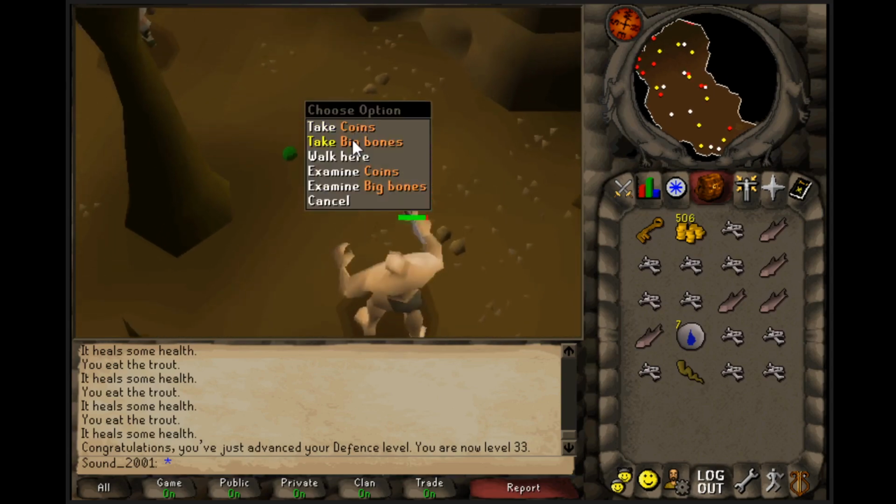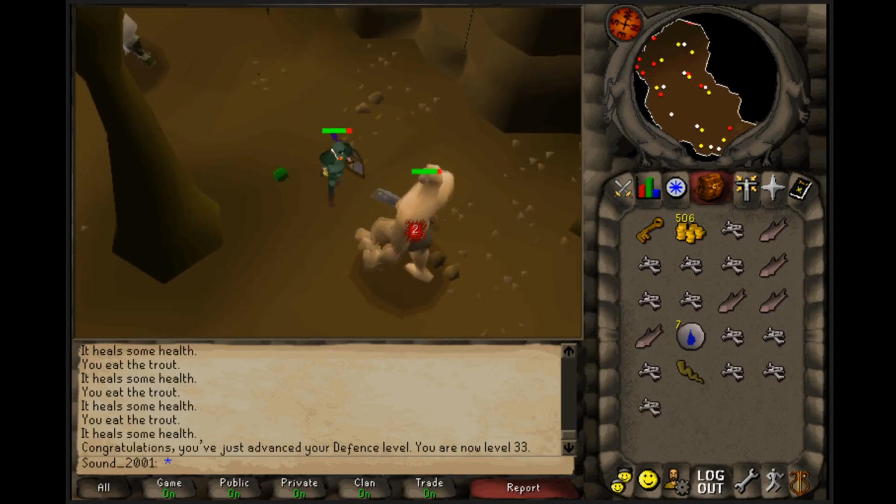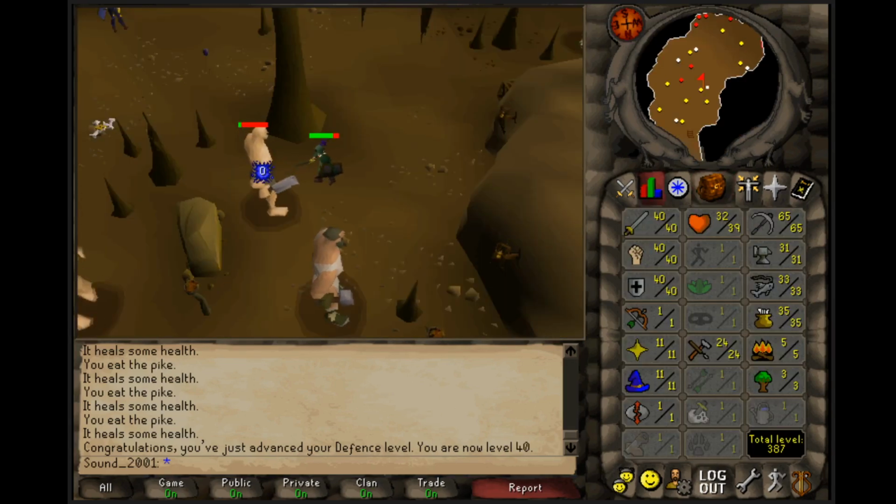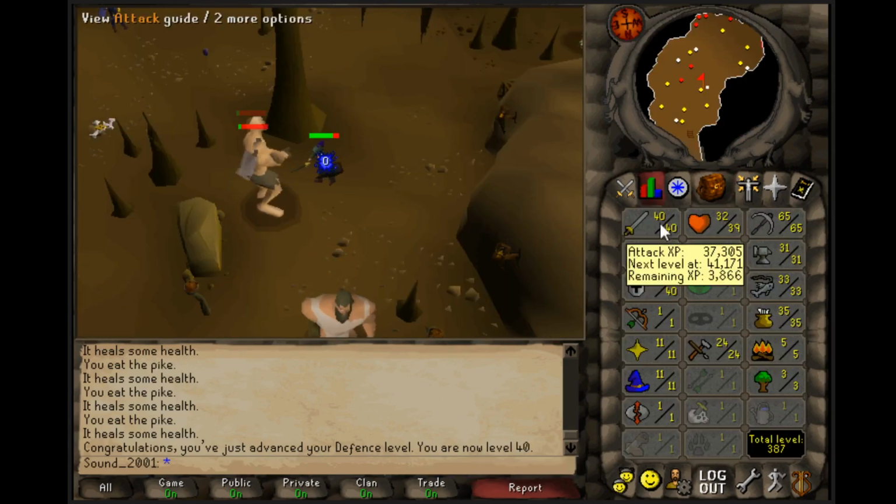It isn't going to make a huge impact right now, but when I hit 2002 and I get access to some stronger gloves, there is going to be a bit of an impact on how it's going to affect my BiS gear setup. Again, somehow I managed to miss the clip of me actually getting 40 defense.